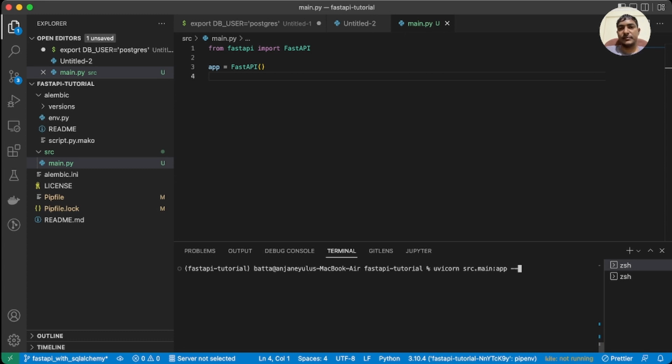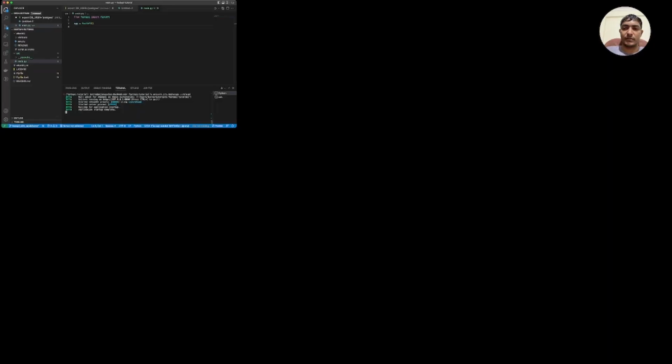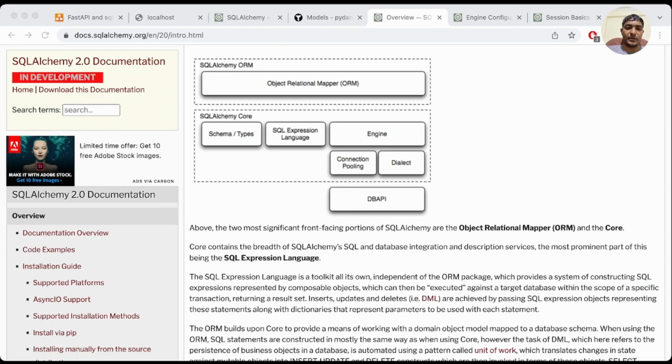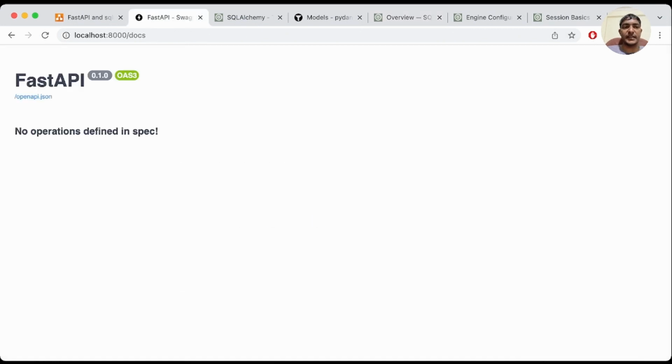When we make changes to the file, our app needs to be restarted, so let's pass reload and run it. We already started the development server, so let's go back to the browser and check it. We can see that our application is running, and there are no operations defined because we didn't create any.